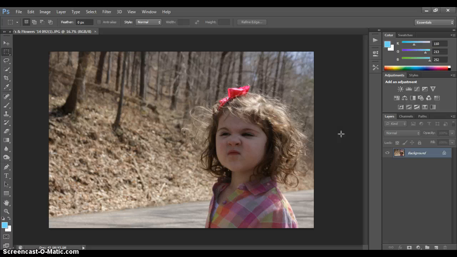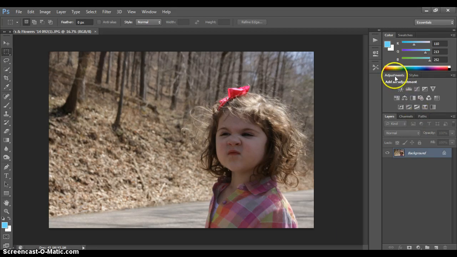So now you see the image in front of us. Over here is where your layers are gonna be, and that's what's a little bit different with Photoshop, is that you work in layers. And I'll make sure I go really slow and tell you exactly each step that I'm doing and how I'm doing it. So first of all, I think we need to work on brightening her up.